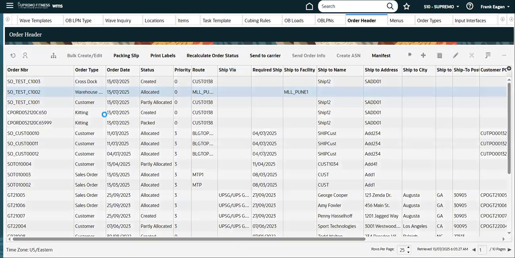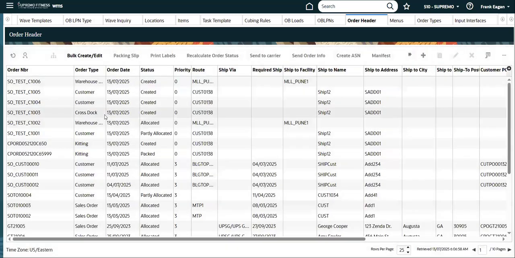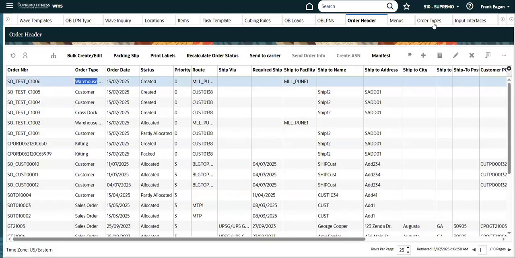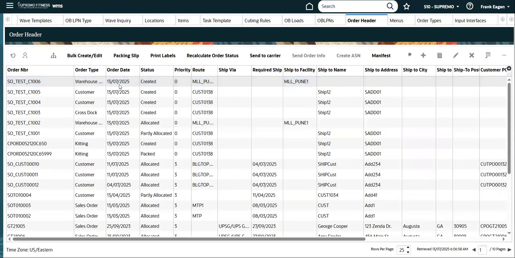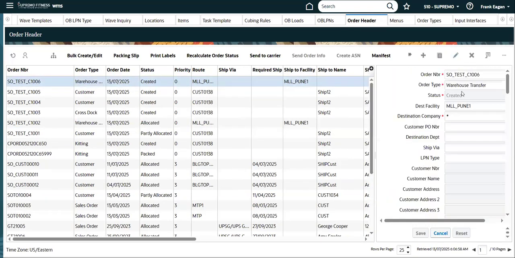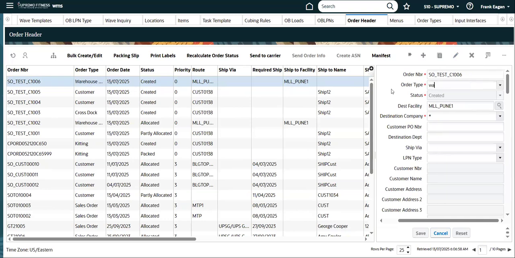If you see the order header, now this one we have. Let's check again. Okay, this is not a warehouse transfer, I guess. This is waveless picking. Let me see if I can change the order type to waveless picking.